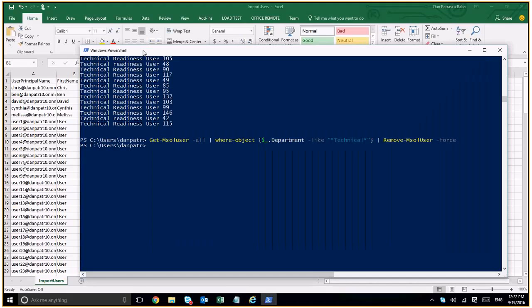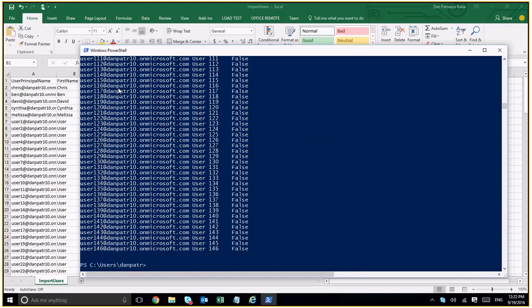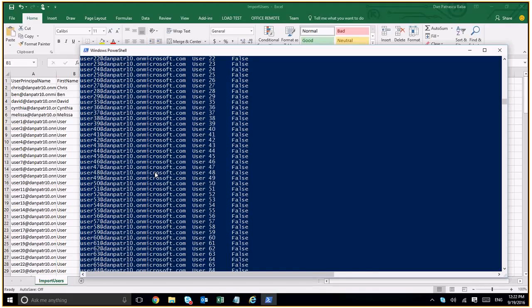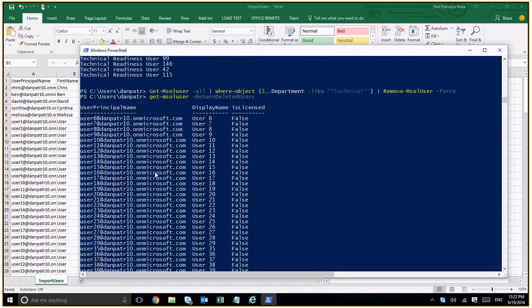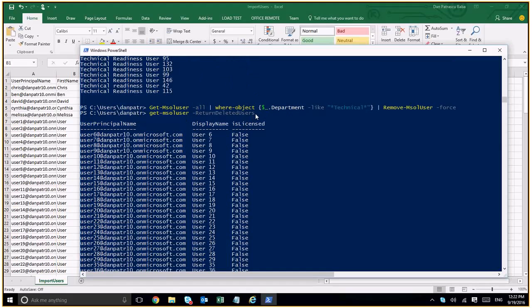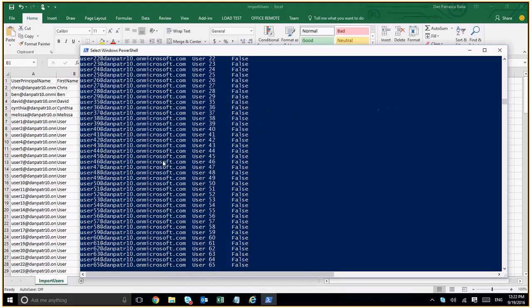And if you run, for example, Get-MsolUser -ReturnDeletedUsers, you will see the list of all the users that we deleted so far, and all these users that are in the ReturnDeletedUsers are soft deleted. So each of those users could be restored.